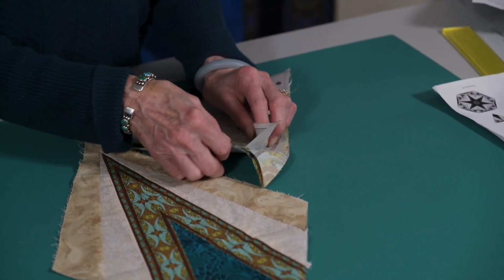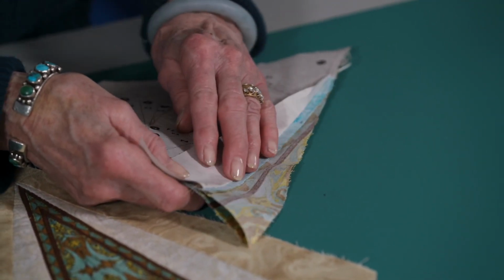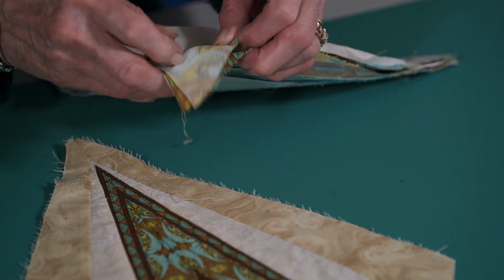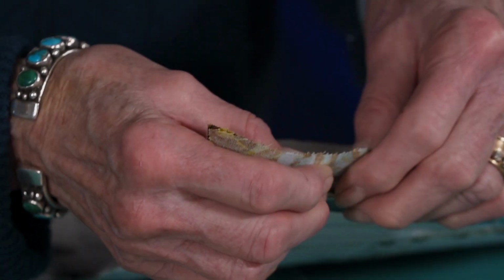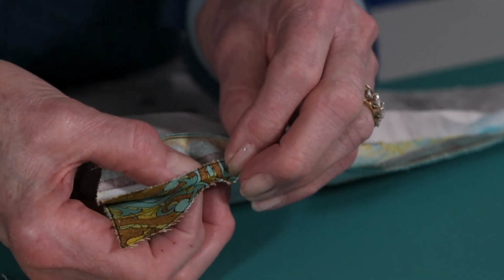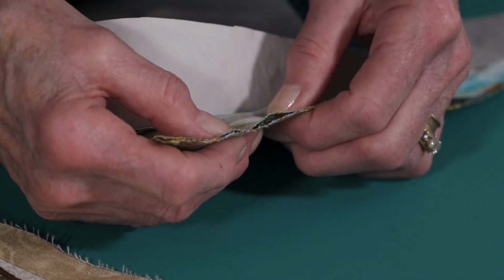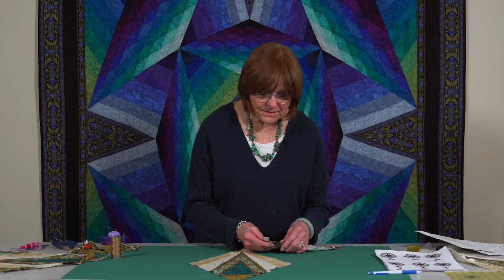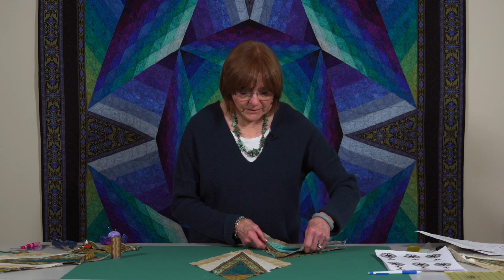At this point, if you've done the foundation pieces, I would probably advise taking out that last piece just so you can see how to line up the pieces, because it's more important than sewing on the line to have these pieces exactly lined up. So you would be watching to make sure you get the design lined up properly, pin it carefully, and sew those together. And from my standpoint, I would find it easier to do if the paper wasn't in the way. So that should be fairly straightforward.